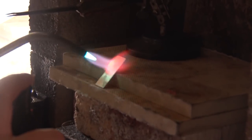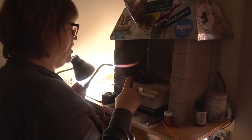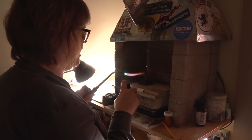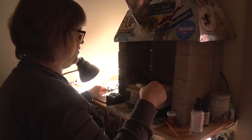First I'm going to apply some flux to our piece of silver. It's a protectant so I don't get staining on the metal — it prevents oxides from forming on the surface and also helps our solder flow. Jewelry soldering is very different from plumber's soldering. This is a much higher temperature and we're not using tin solder — it's mainly sterling silver in the solder and it's over a thousand degrees.